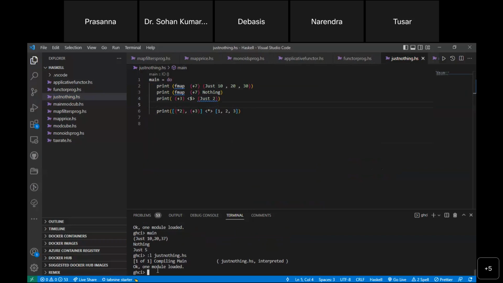The first one is a list, under the list, parenthesis means one function, comma plus 3 another function, and then the applicative functor. Okay, just tell me, this is a list, this is a list. Yes, both Soham sir and Devassi sir. Then, what are the two different lists?